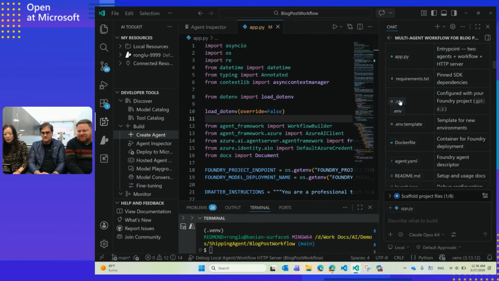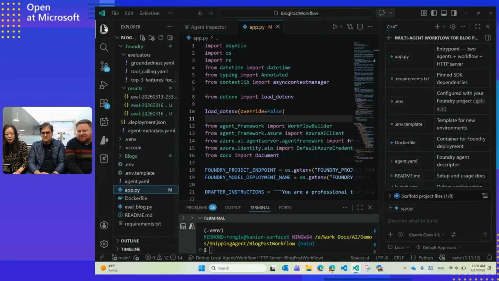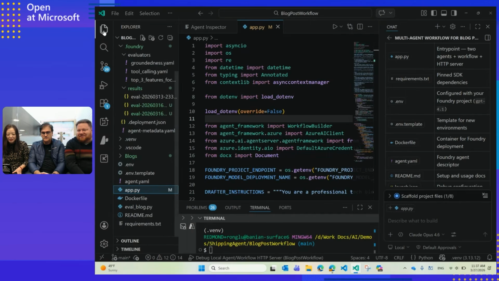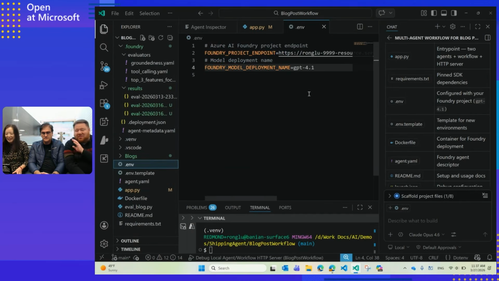It even knows that I have a Foundry project in my VS Code extension right here. This is a Foundry project. It actually looked into that and knows I have 2 models deployed, so it put the right endpoints into my environment. That's my favorite feature by far, because I'm always trying to guess what part of the URL I need, which key I need, all that stuff. It can pull that in for me. Saves me so much time. So it's pretty much ready to go.